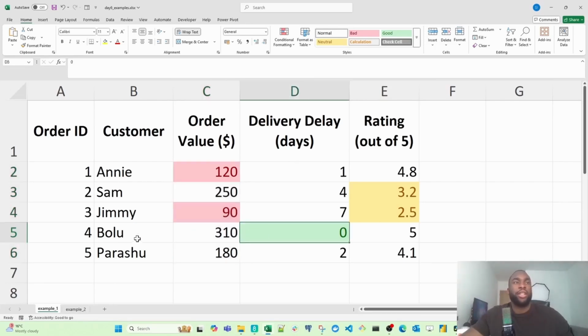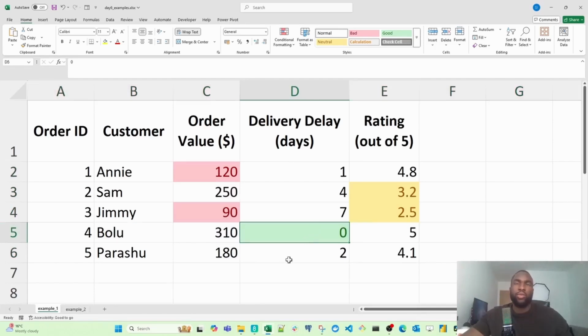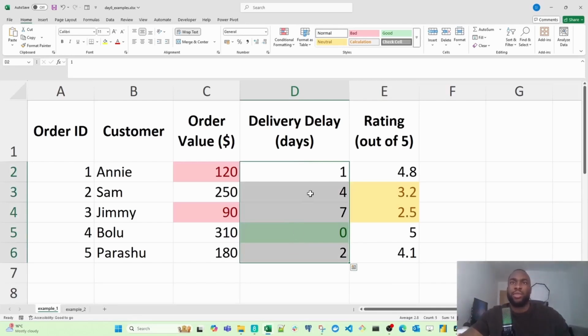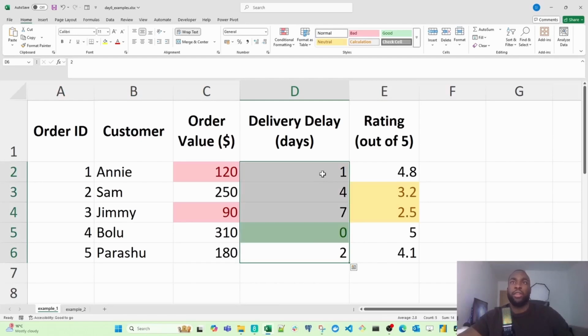For the same day delivery, we noticed that Bolu's the only one that had her delivery on the same day. I think what we probably need to do is study or explore what the order delivery route looks like. Why was it so easy for us to deliver it on the same day? And why couldn't we have the same impact for other customers? How can we figure out how to make orders to other customers on the same day? Yeah, we probably need to do a bit more research into this because having Bolu have her order on the same day is great news for Bolu. And now we need to figure out how we can repeat the same experience for the other customers. So that's something that we need to brainstorm and have conversations around behind the scenes.